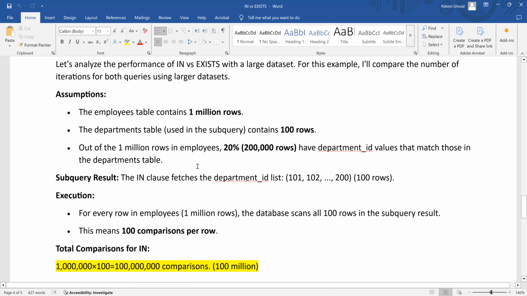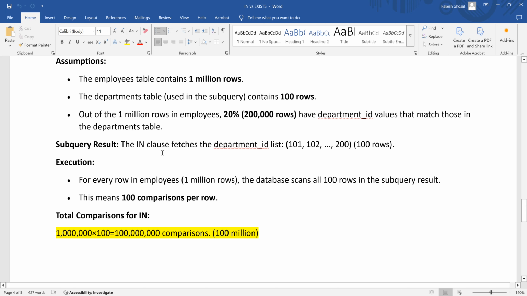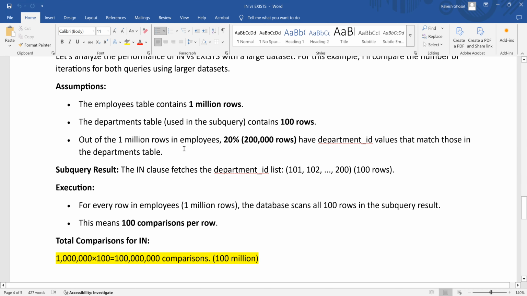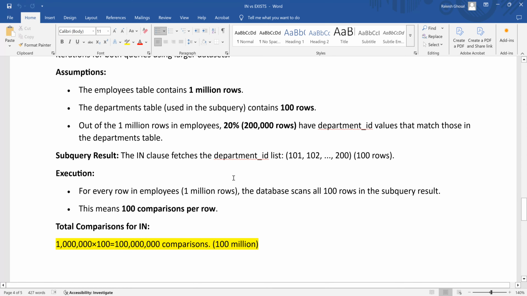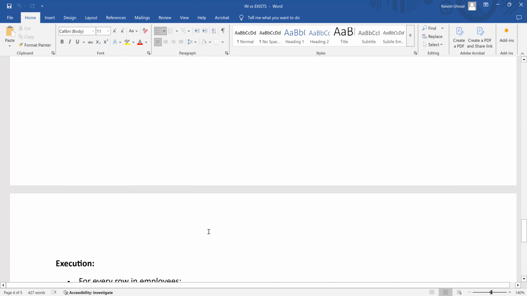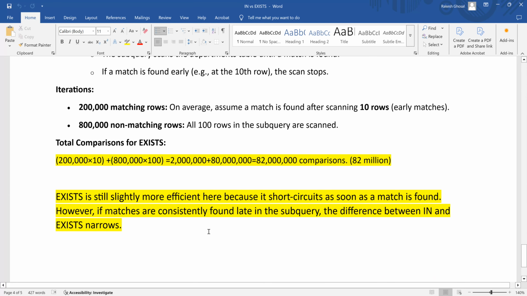So what will happen in case of IN? All the 1 million rows will be compared against the 100 rows in the department table. So it is simply 1 million multiplied by 100, that is 100 million comparisons, correct? Because that's what we saw. It will compare for all the rows whether it is matching or not. But in case of EXISTS, let's see.